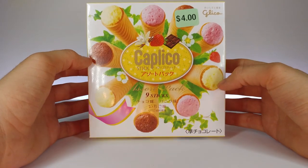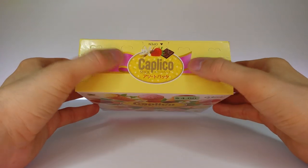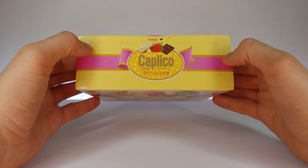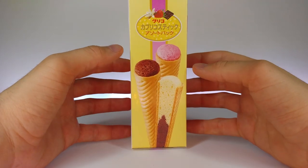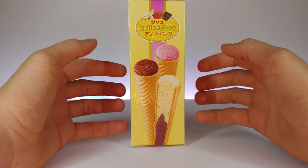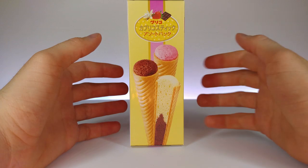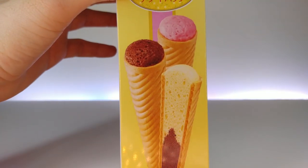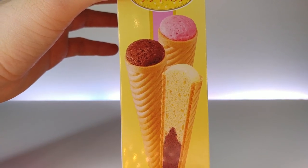This is what the front looks like. This is what the top looks like. Looks like it has a little printed ribbon. On the side right here, it shows you what the inside of the cone is going to look like. It has chocolate at the bottom and it looks like vanilla on the top. If you zoom in right here, it kind of looks like it's aerated, so it's going to be really crunchy.